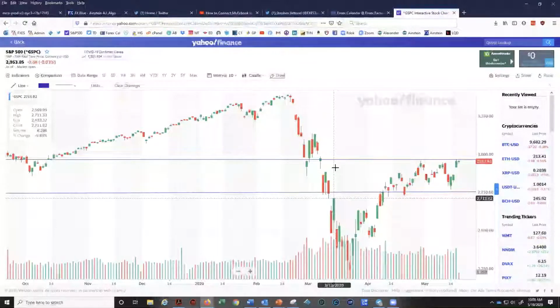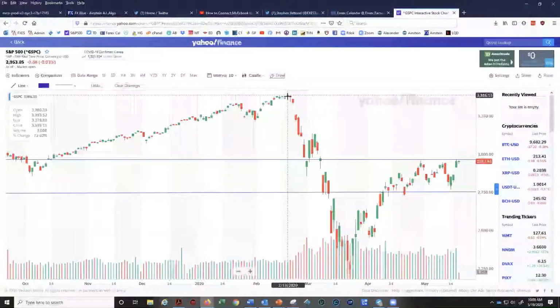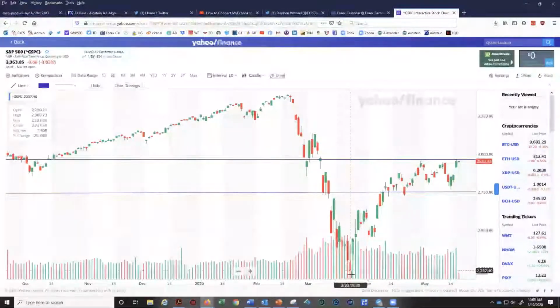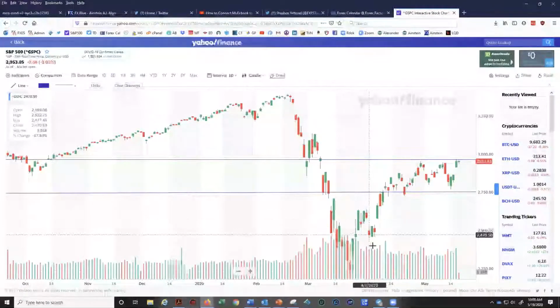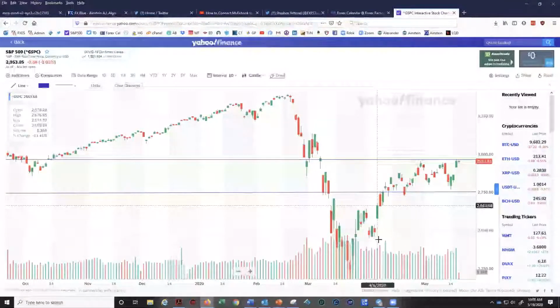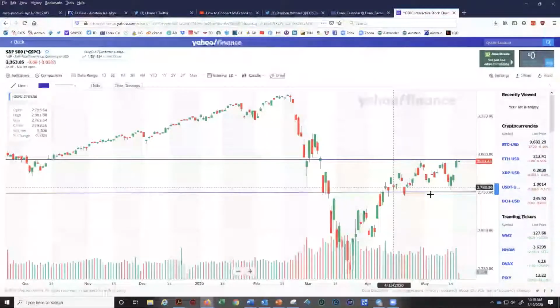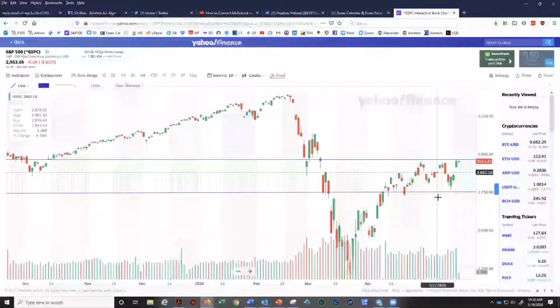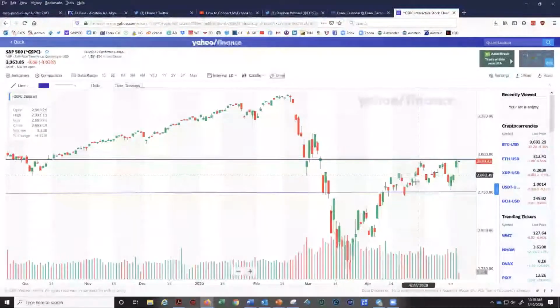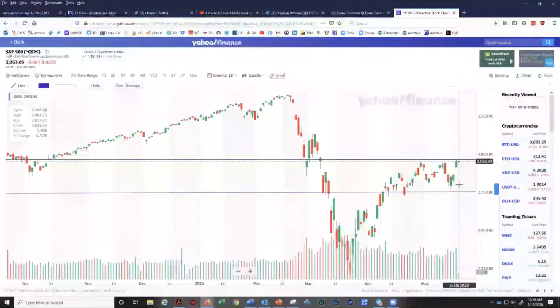So as you may notice with the top here, we got closer to 3,400 on the S&P, and we dropped all the way down to 2,200. And now with a lot of liquidity and backstopping, if you will, that the Fed has provided along with other central banks to equity markets around the world, we've seen a pretty big lift. We've lifted into this range that I've outlined here, running just under 3,000 to down at the bottom around the 2,700 level. So until we break out of this tight range, it's probably going to be a little bit of back and forth.